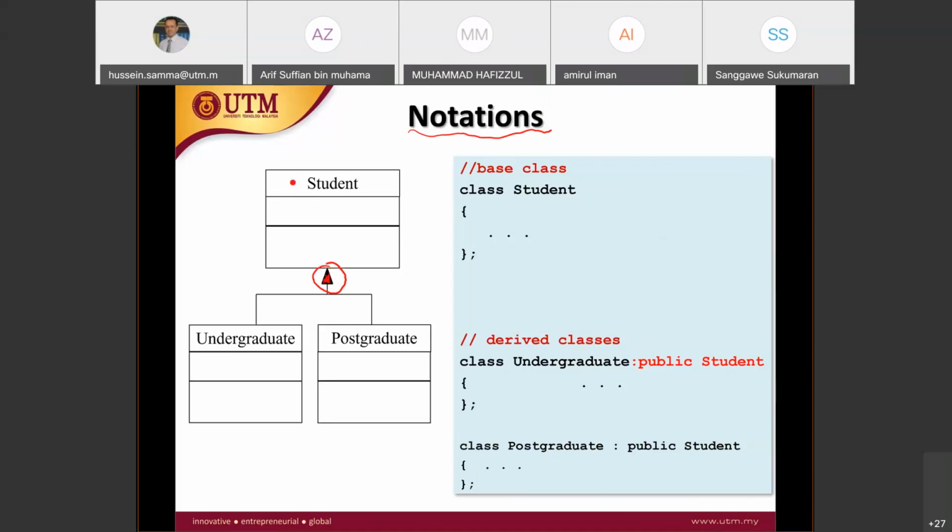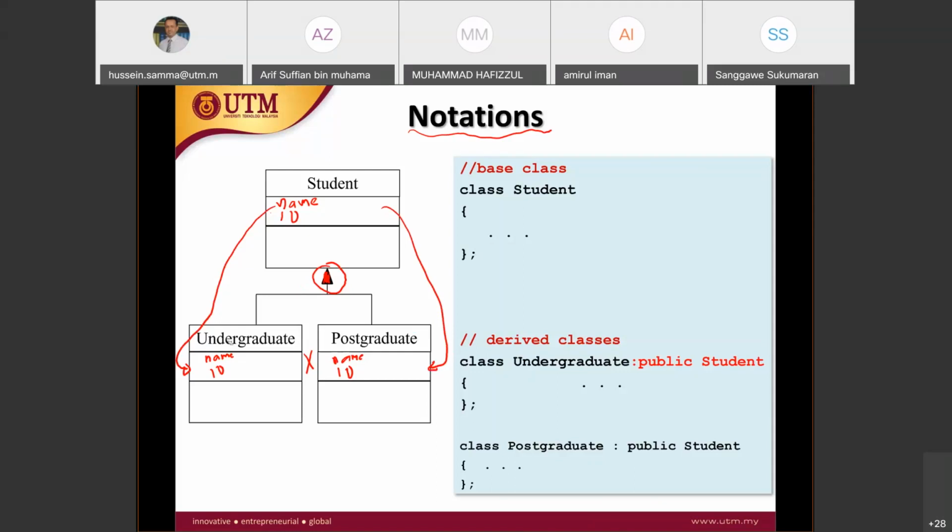For instance, I have the name here, and I have the ID of the student. In UML, there is no need to say again, I have a name, I have ID. This is wrong, because you already have the inheritance, so automatically those attributes will be included here and here.